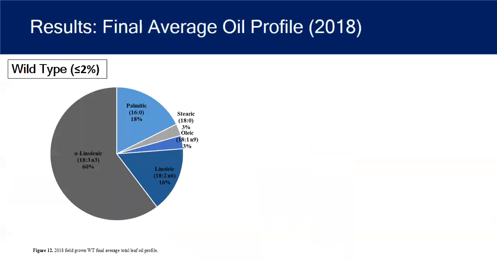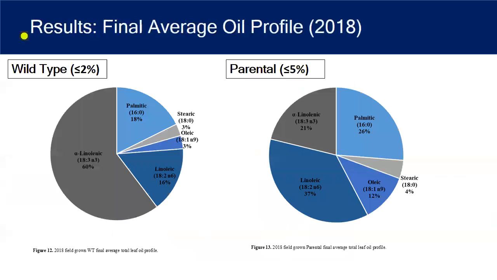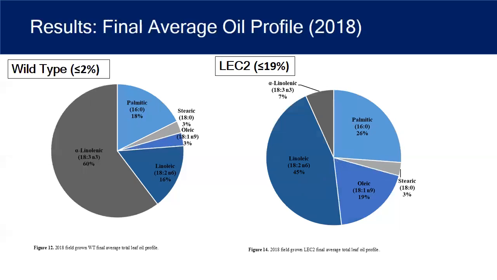Another interesting characteristic we looked at when we started getting this data back: on the right is the wild type fatty acid profile that we pulled from those leaf samples. There's a high proportion, compared to the others that we measured, of alpha linolenic acid. With the addition of the parental construct into our Wisconsin 38 line, you start seeing a displacement of that alpha linolenic acid with linoleic acid. So there's almost a stopgap of that third desaturation event. That's further accentuated in the LEC2 line, where you almost had complete displacement of alpha linolenic acid with linoleic acid. Compared to the wild type, the oil profile is greatly affected by these constructs.